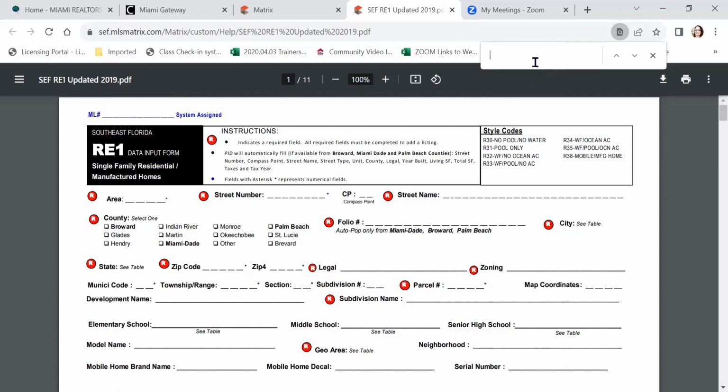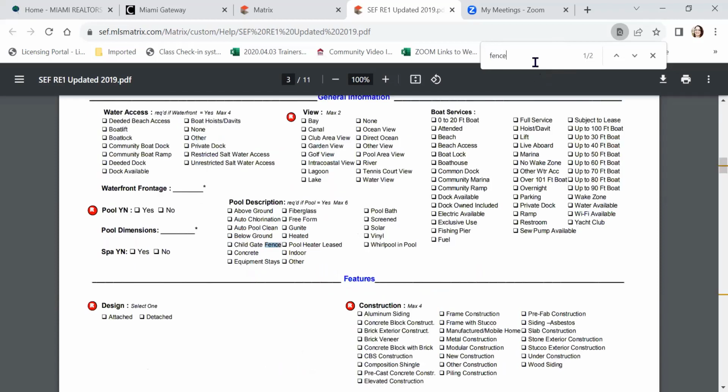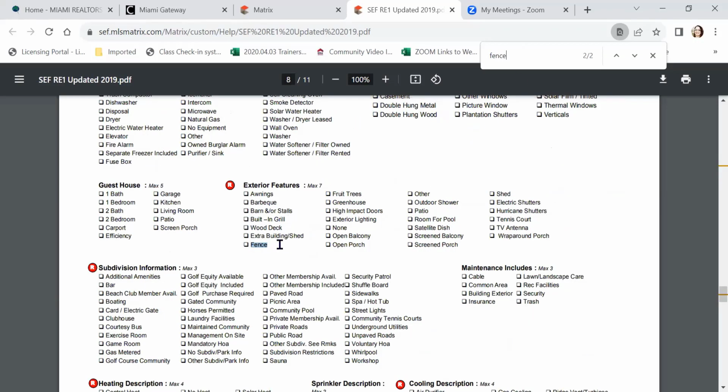So for example, let's say my customer is interested in a fence, right? So I'm going to input the word fence. The system is going to tell me that fence will populate on this page 2 times. It'll automatically take me to page 3 out of the 11 documents, and it'll highlight where I can find fence. So fence is listed under pool description. I'm not really interested in the pool fence, so I'm going to press enter again on my keyboard. The other place fence is located is under exterior features. So now I know when I add in a particular additional field, I need to add in exterior features to find fence.